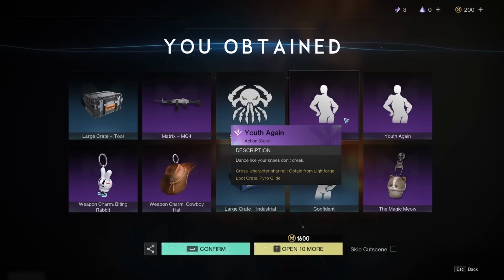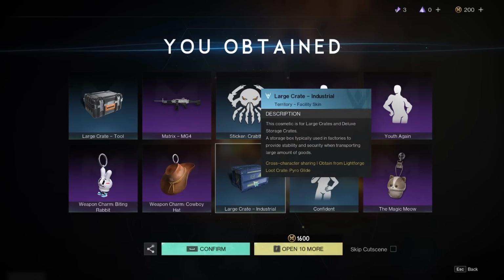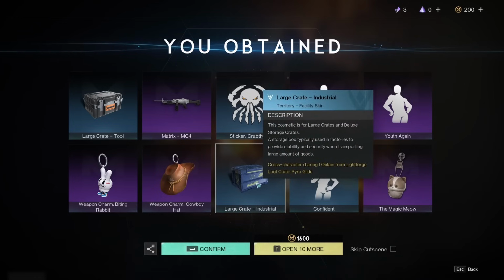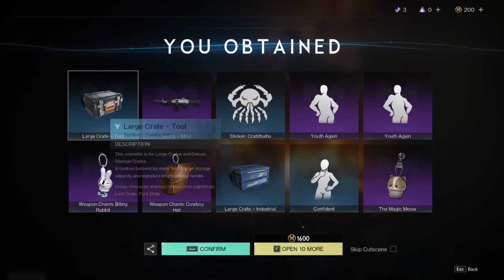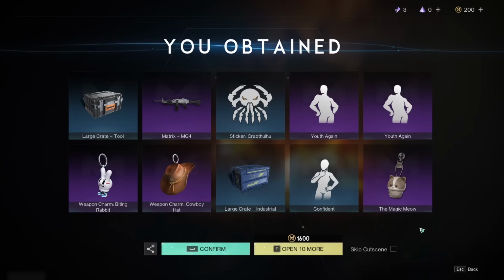Is that a skin for a crate? Yeah, it's a crate skin. Large crates and deluxe storage crates. Fire, actually. This one, too. It's like an industrial crate. Large crate. There's two of them, I got. A sticker for the crate? No, no. I see the industrial. I'm gonna need you to come build some of those. There's a large tool crate, too, that he got. Yeah, he got the cool one. He got both of the charms. And he got the Matrix LMG, bro.